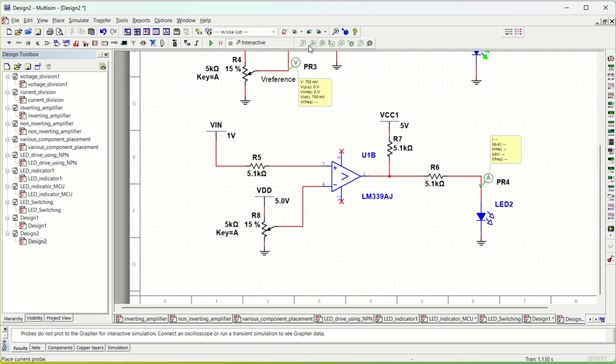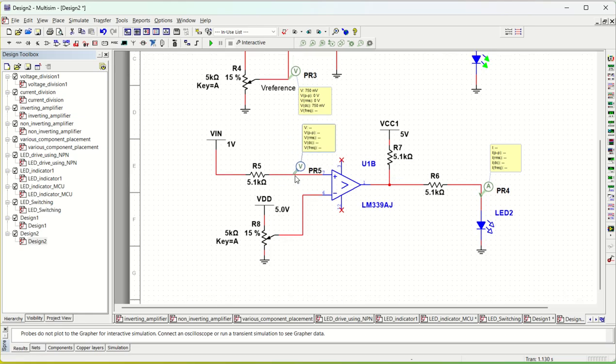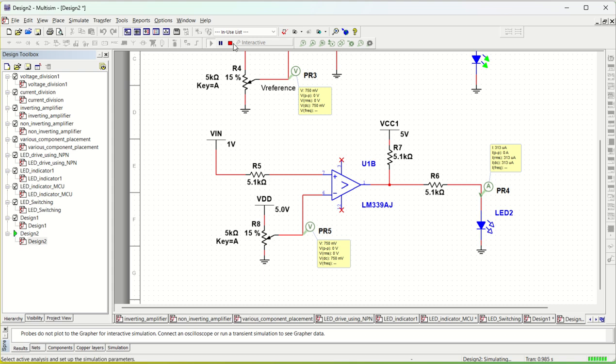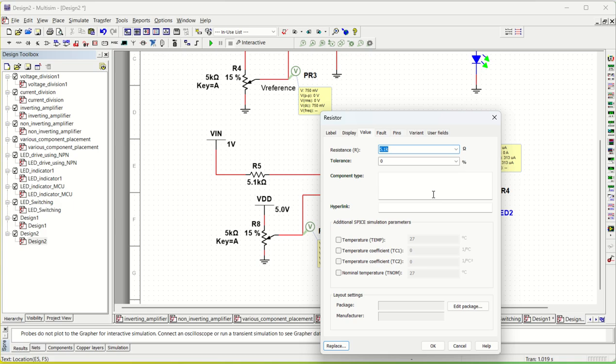Similar to that, if you want to measure the voltage, you can measure the voltage at this location. What is your V reference or something? Okay. So we'll keep this voltage reference at this location. If you want to measure the voltage at this location, you also can, but right now I'm not putting it. So let us run and see what is the current that is flowing. It is just 313 microampere. Okay. And I need around 5 milliamperes of current. So for that, we need to change the resistances. So this one I'll keep at 100 ohm.